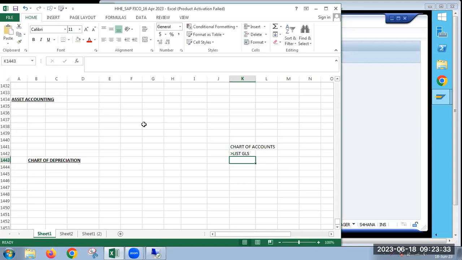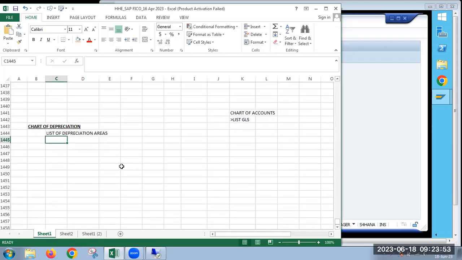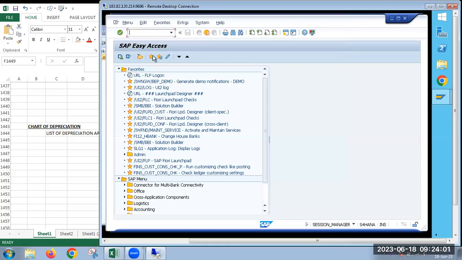So for the chart of depreciation, we simply say it's a list of depreciation areas. Then what is a depreciation area? We will see. It's better that I show some depreciation areas first, then we will get more idea.